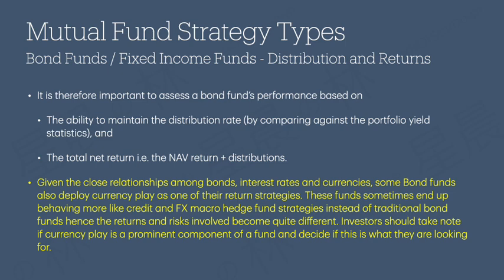Bond investors often dabble in interest rates and currencies, as these financial aspects are closely linked and influence each other. As such, all bond fund managers conduct thorough research and take views on interest rate and currency movements. And some of these fund managers eventually deploy these views into their funds as an active strategy to generate returns. These funds sometimes end up behaving more like a hedge fund that focuses on credit and FX macro strategies instead of traditional bond funds. Hence, the returns and risks involved become quite different. Investors should take note when reviewing a bond fund to understand where the main sources of return come from and decide if this is what they are looking for.